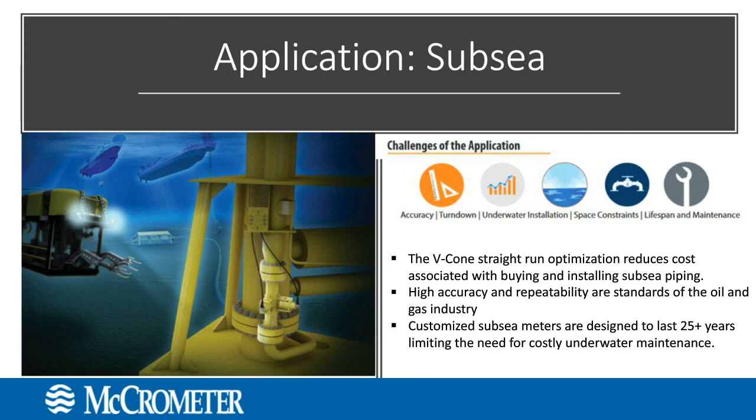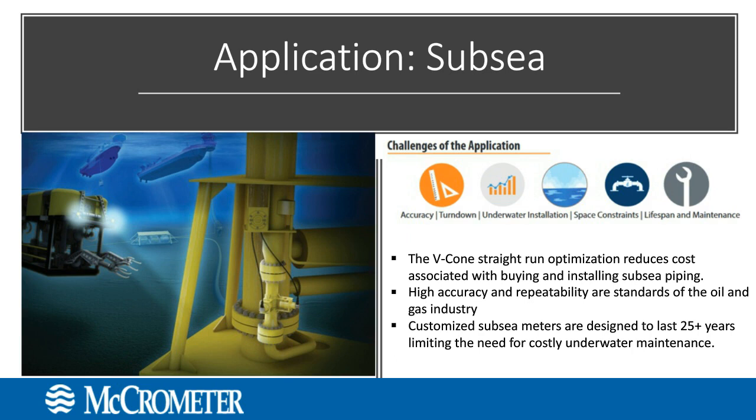Subsea, or literally, as we would say, meters that are placed on the bottom of the ocean. So these are for oil and gas and drilling operations where you're extracting and you want to keep a lot of the actual infrastructure near the bottom of the ocean. Obviously, you're not going to be laying individual pipes. You'd be putting larger skids, in some of these applications, down on the bottom of the ocean. And so straight run is going to be one of the primary components here so that you're not having to try to install a large skid on the bottom of the ocean. And the VCone is perfect there.